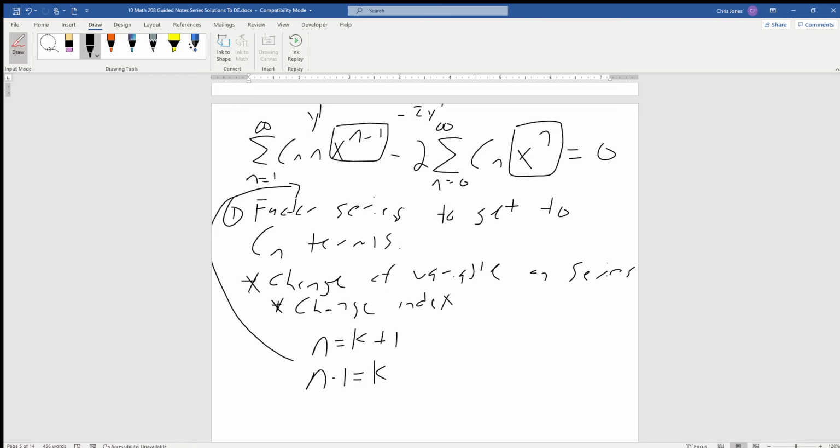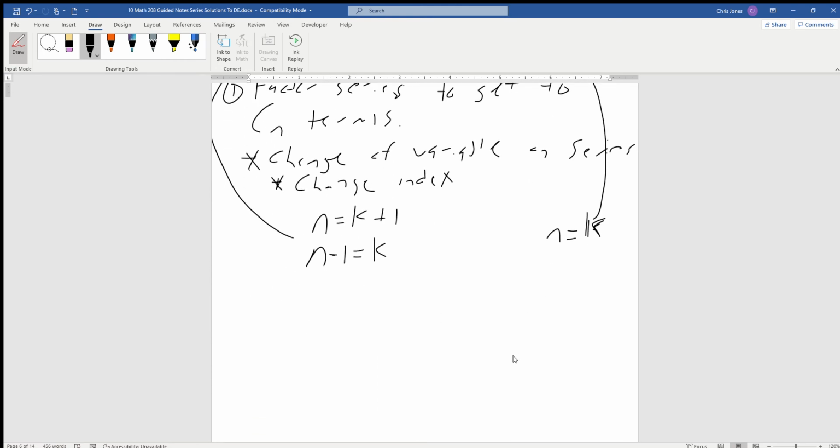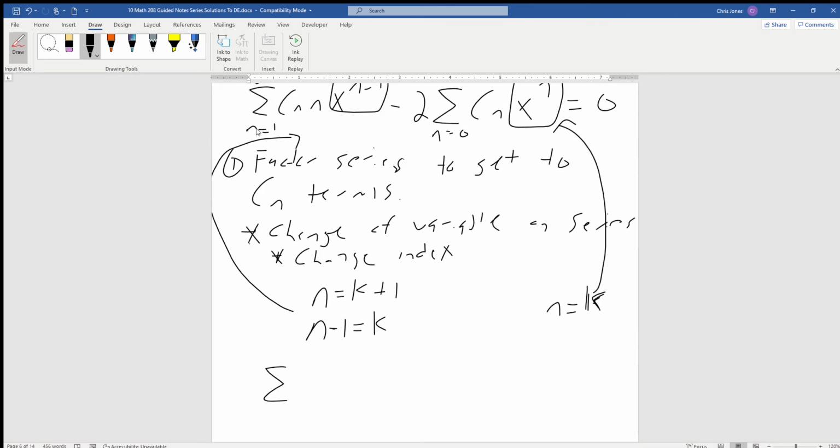and that's going to be important because that means we're going to have to change the index of the bounds as well. This one we're not going to change, so we're going to say that n is equal to k for this one. Now let's rewrite each of the series in terms of k. Remember, n minus 1 is equal to k. So the lower bound is not going to be k equals 1, but now it's going to be k equals 0. We just substitute this 1 back into here, so n equals 1 minus 1 is 0. And then obviously infinity minus 1 is still infinity.